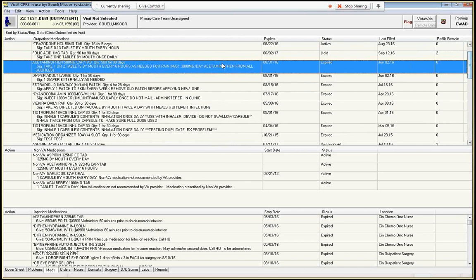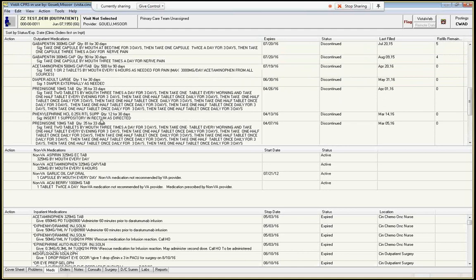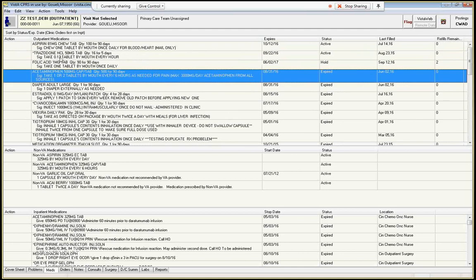And then obviously always do a med rec with the patient, because what can be really important to make sure you catch is something like this. Let me see if I can find an easy one. So this one says 1 or 2 tablets. This one says 1 capsule. Let's go back to this 0.13 dose. So this says take 0.13 tablets by mouth. That's like 8 doses to a tablet. So remember that instead of taking 50 milligrams every hour, she's actually taking 1/8 of 50 milligrams. And that'd be really important to keep in mind when you transfer medications from inpatient to outpatient, because it says half a tablet or full tablet or a quarter tablet, and you have to look out for those, because that actually really does impact the dose at which they're taking at home versus what you'll give them inpatient.